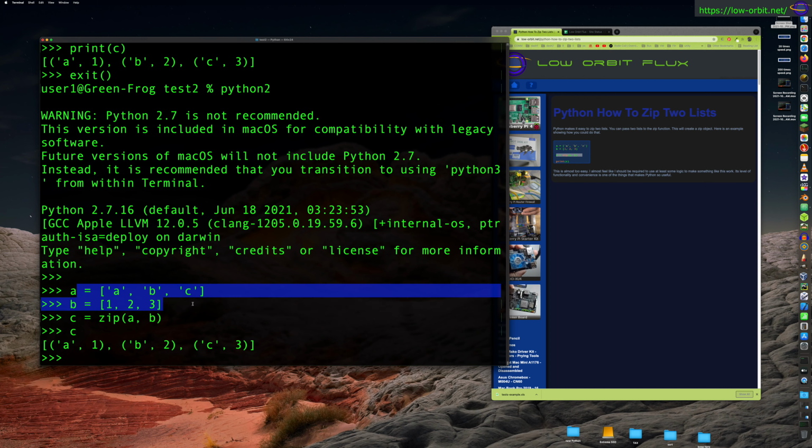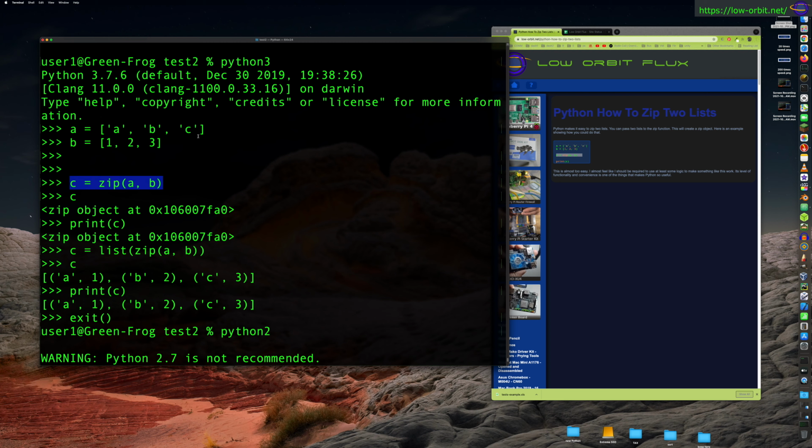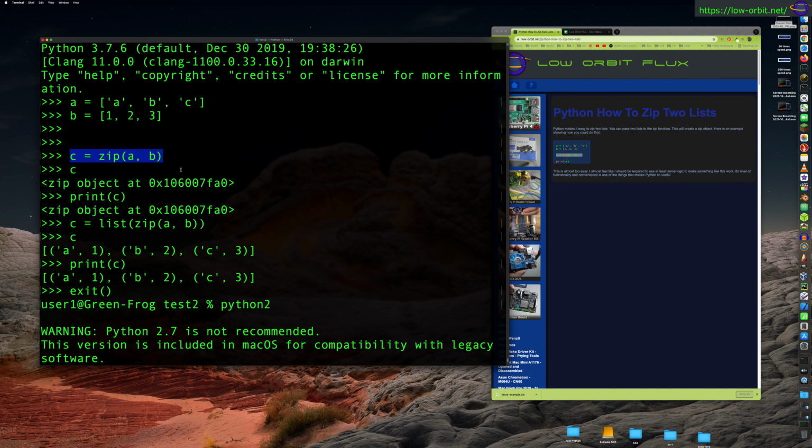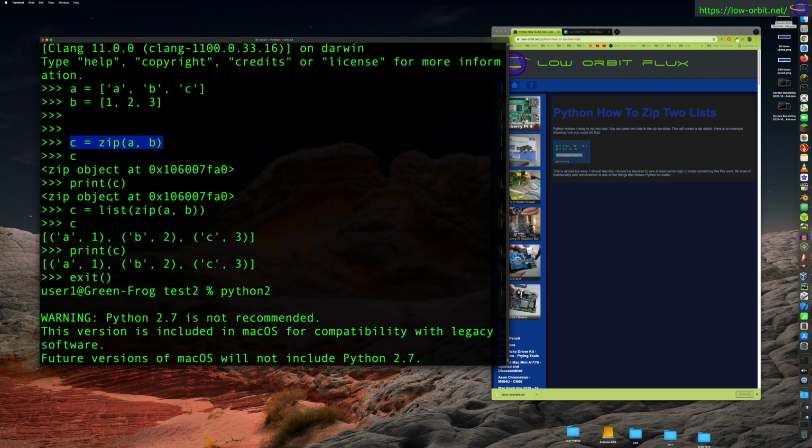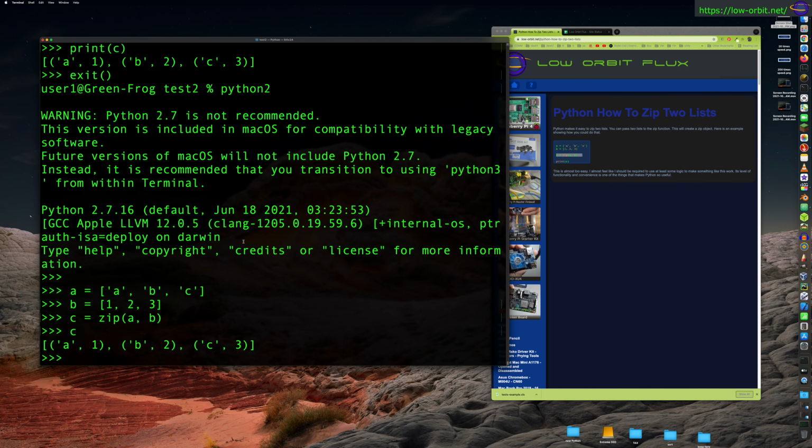So you take two lists, zip them. There's your resulting list. So what happens in Python 3? If you scroll up here to Python 3, which is really what everyone should be using these days. In Python 3, when you call zip, it actually returns an iterator, and you can iterate over it. And if these happen to be a different size, it'll stop once you get to the end of the shortest list. So in Python 3, you can pass this iterator to a list constructor to create an actual list, which is what we got in Python 2. So just worth being aware of.